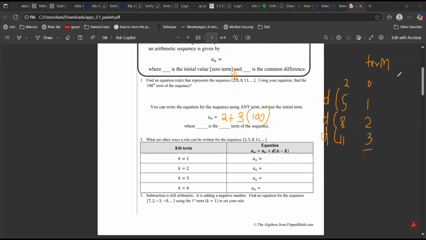Suppose you start from 1. If you start that as 1, then to find the 100th term, you will have to add n minus 1 common differences. You will be adding 99 common differences. See, there is a confusion there. So why don't we take the first term as the 0th term and then add n common differences? Suppose you take this as the first term, then you will be adding n minus 1 common differences. But let the initial value be the 0th term, starting in arithmetic as well as geometric sequences. That way, there is no confusion whether to add 99 common differences or 100 common differences.